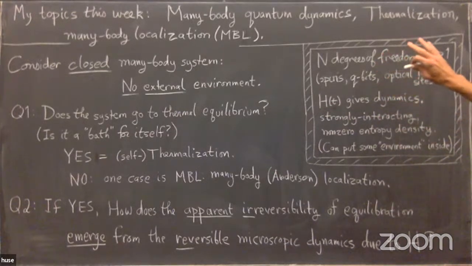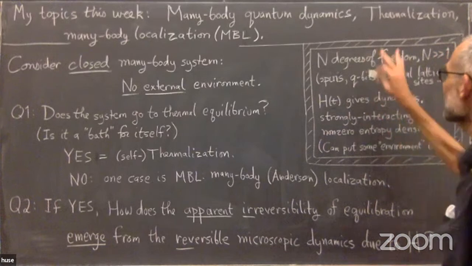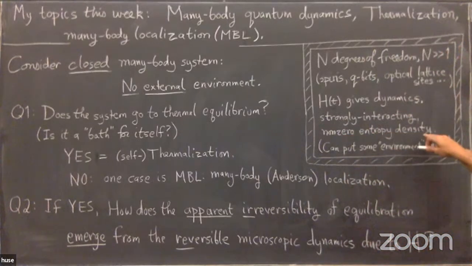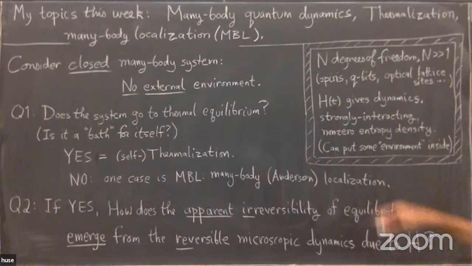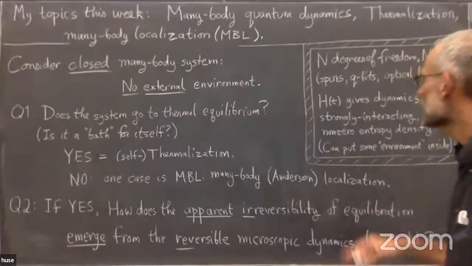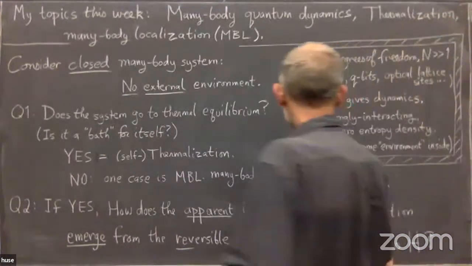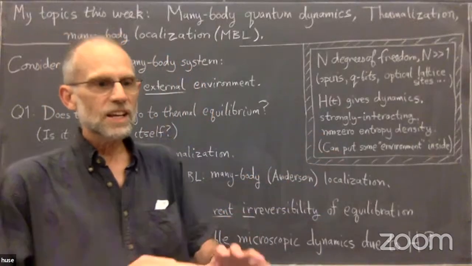I want to consider this generally, not make some weakly interacting approximation or something near 0 temperature. So we want the degrees of freedom to be strongly interacting. And we want the state of the system, if it went to thermal equilibrium, to represent something with a non-zero entropy density, a non-zero temperature. So I don't want to use low temperature approximations. And occasionally I'll make weak interaction approximations, but we want to formulate things in a way that doesn't rely on that.